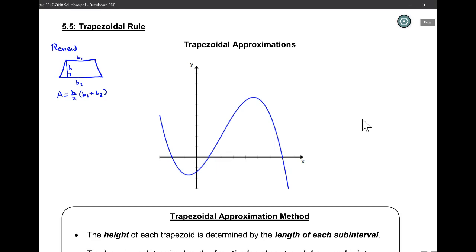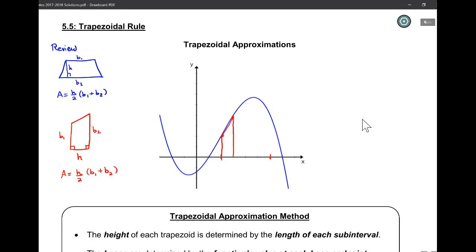Now what we want to do in this lesson is look at, let's say, from here to here, and I want to look at the trapezoids involved. So I'm actually looking at a trapezoid that's on its side. Imagine here is the picture of our trapezoid now. So here's the height, and here's base 1 and base 2. The area of this is still going to be the same.